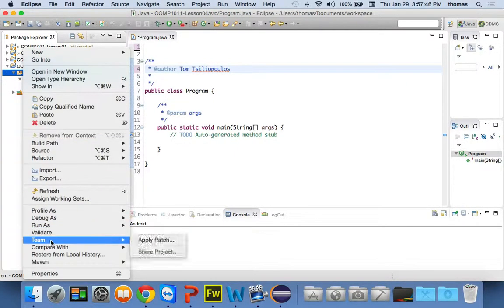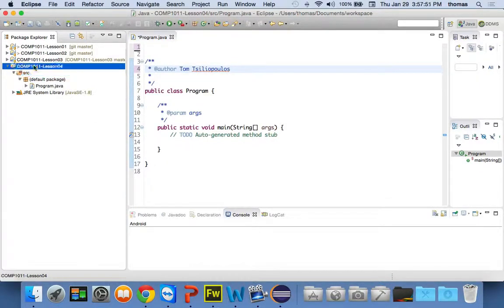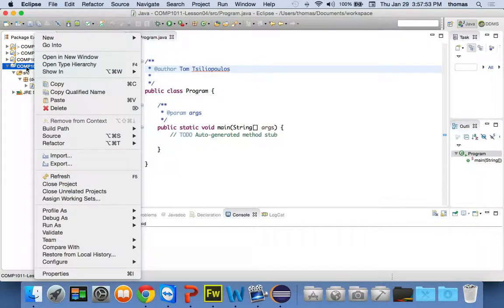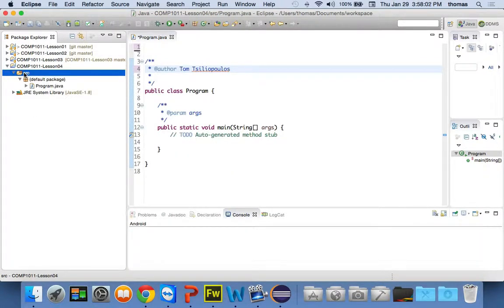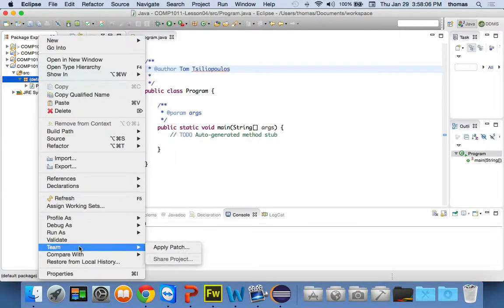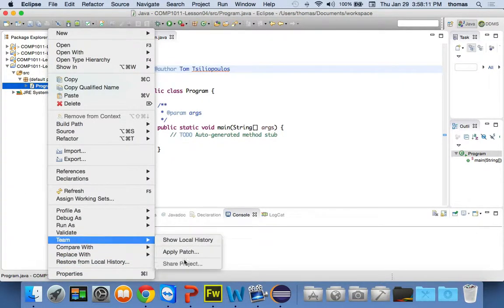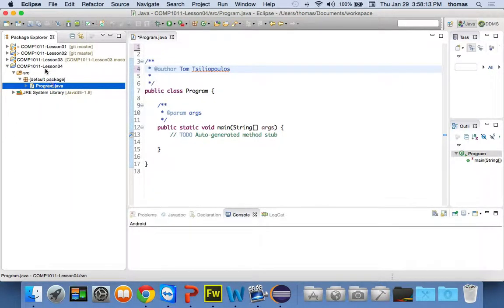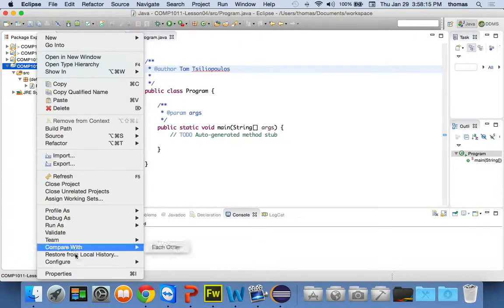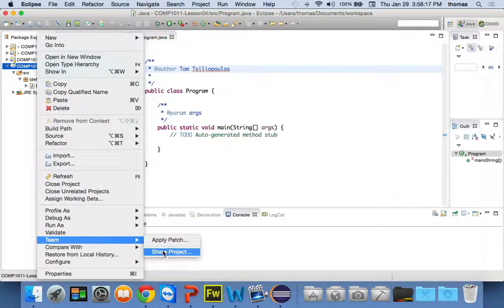And if you notice, I have to go into the source or whatever. It doesn't really matter. If I go here, I can go to share. I can't go to share project. I have to go to the project level, which is this here, the name. I go to team. Now share project isn't grayed out anymore, right? So let me take a look at that again. If I'm on the source or inside the default package, if I go to team, it's grayed out. Even the class. Grayed out, right? But if I go to here and click team, I can share the project now.